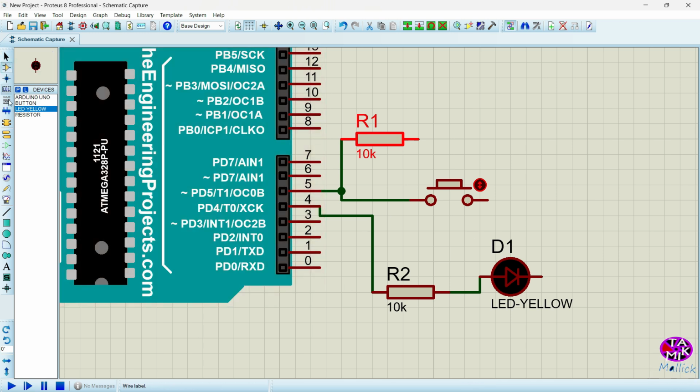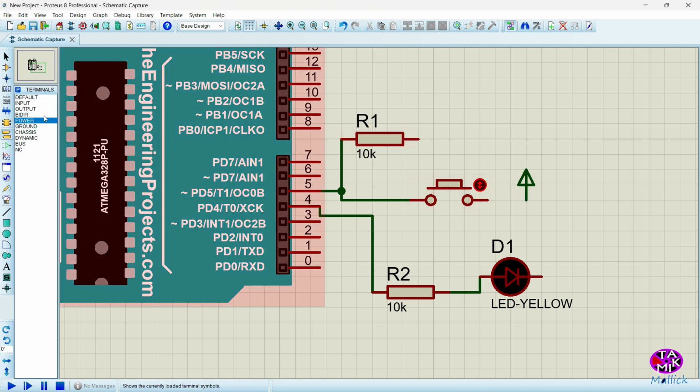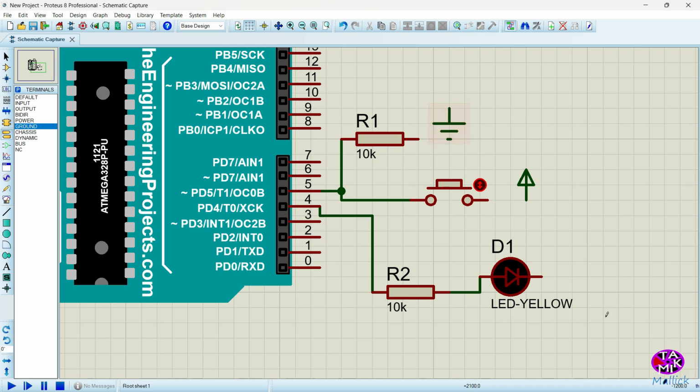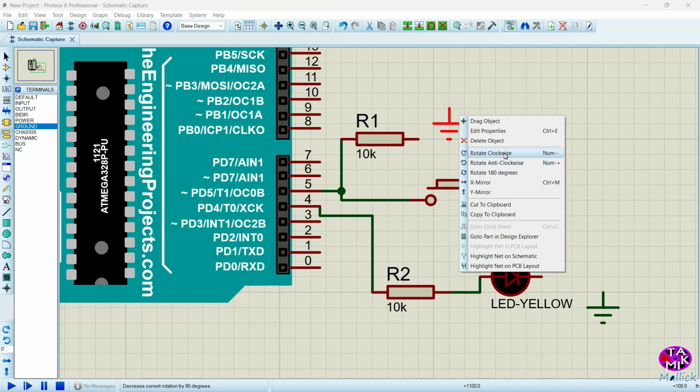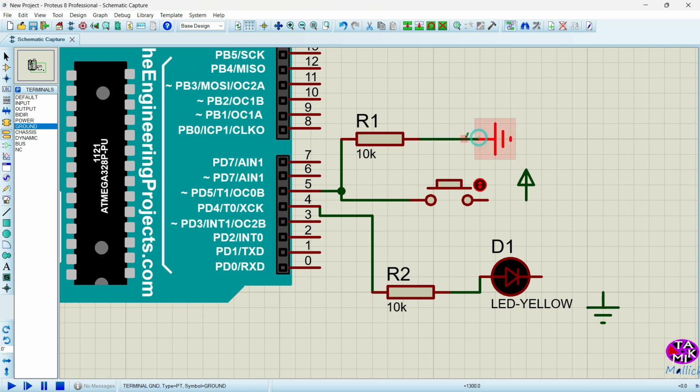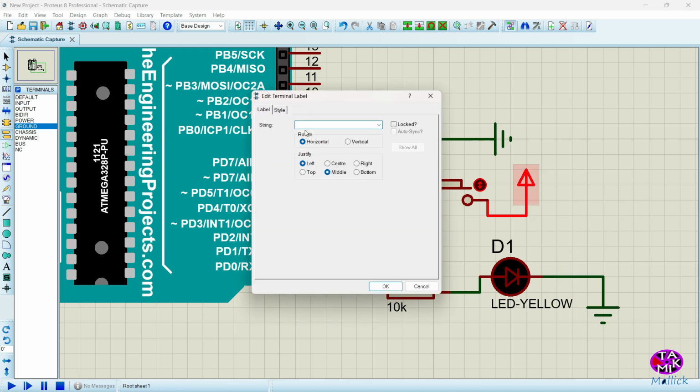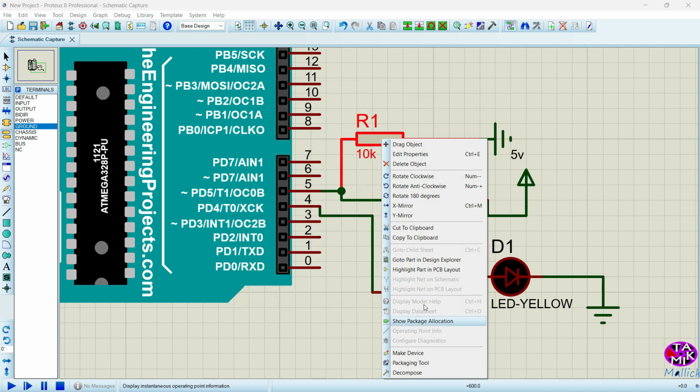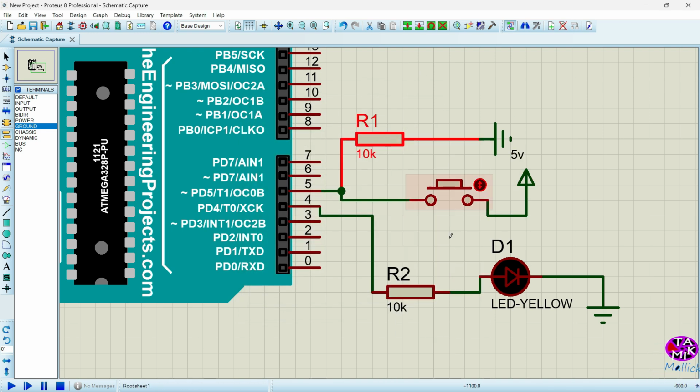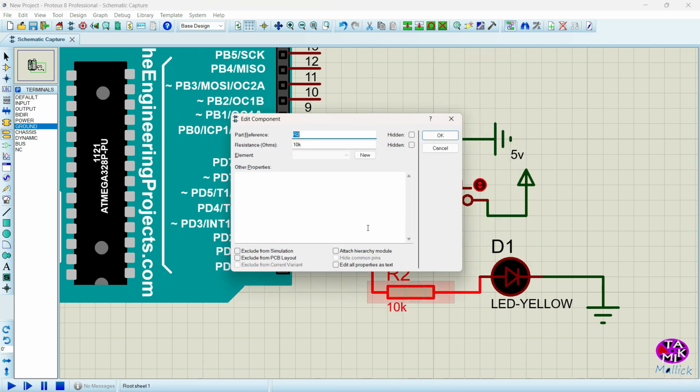Okay. This is my pull down resistor. 10K is okay, I think. And here we just need 220 ohm.